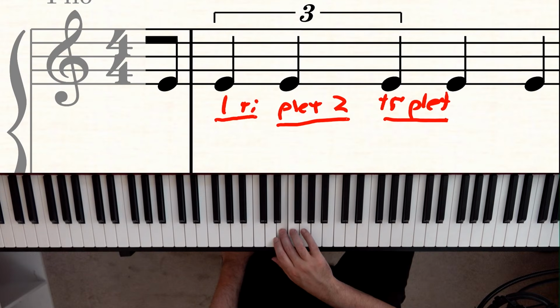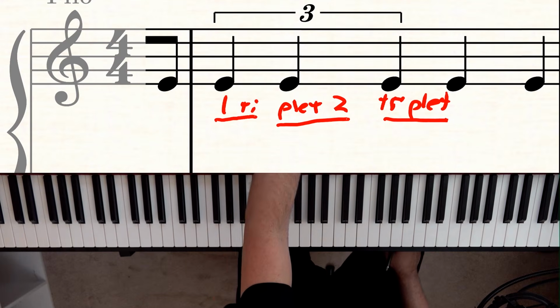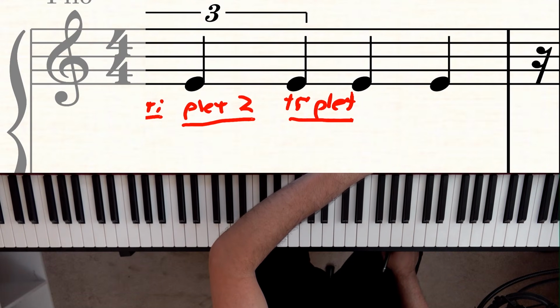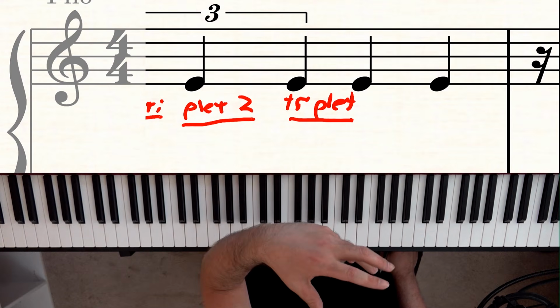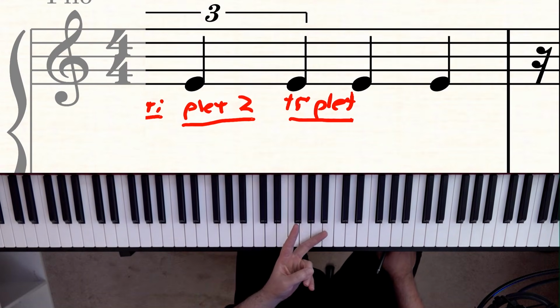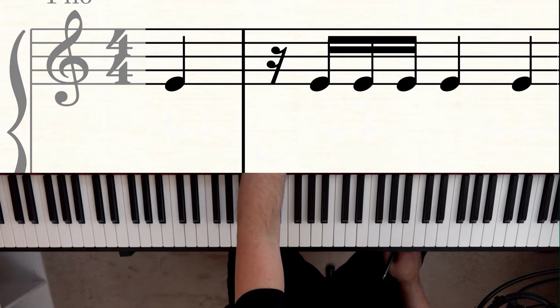Let me show you on the piano. Hold on. 1 triplet, 2 triplet, and then 3 and 4 and. I should probably use a metronome to make sure I'm getting into the quarters a little bit, but that's how you do it. You would do 2 beats of triplets, but just 2 syllables on each one.